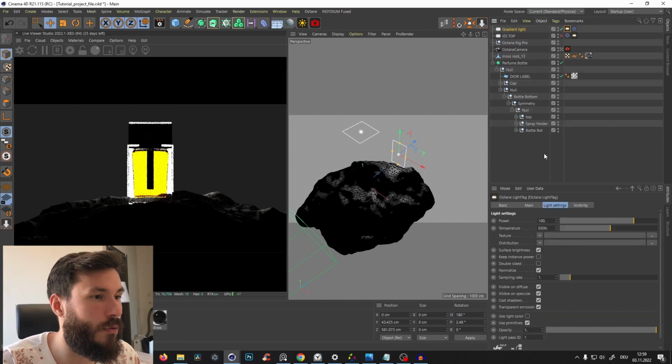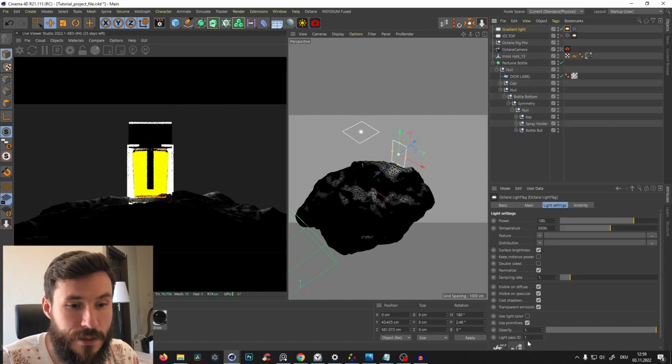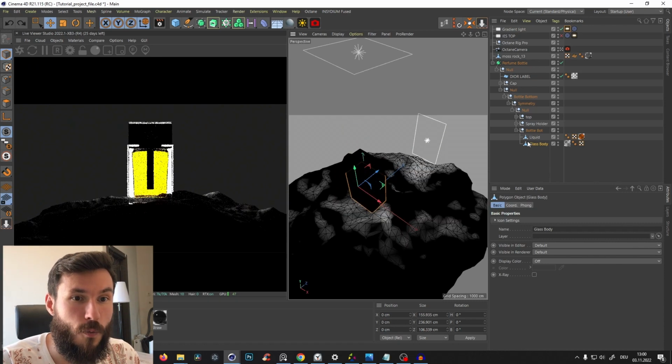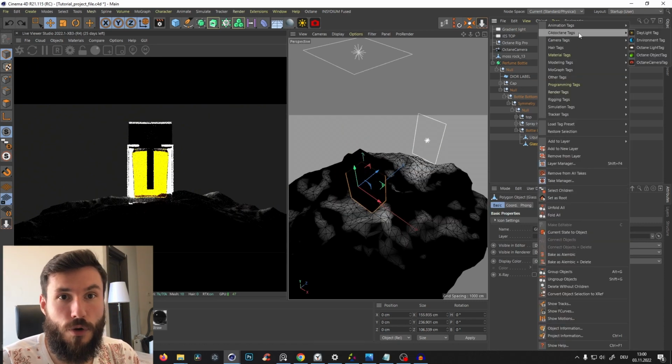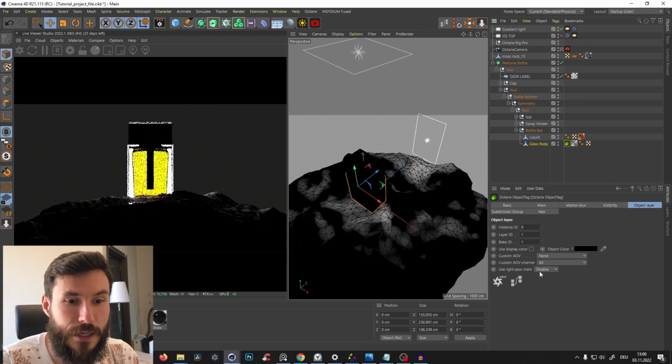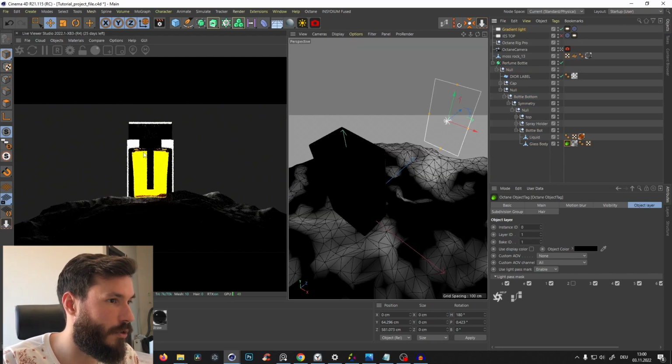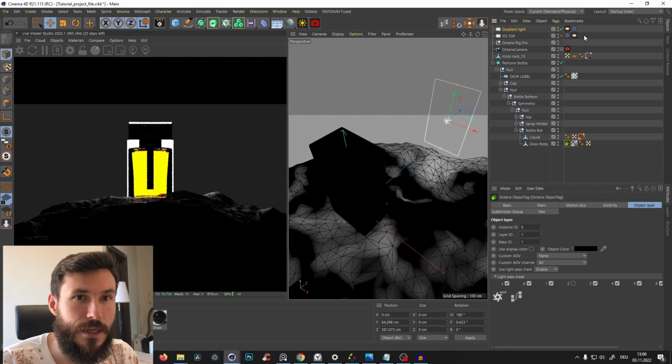And we go to our light settings, and our light path ID will be a 2. And if we go to our glass body material, so this thing here, we also again right click, you know it already, Octane object tag, and you go to object layer, use light path mask, enable, and we untick number 2. And you see something looks wrong, and that's just because we see the light behind it.